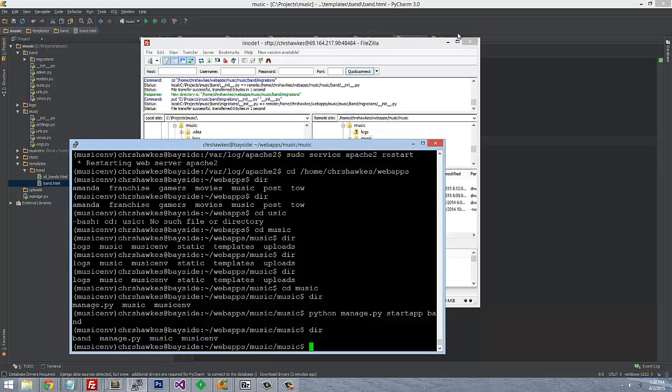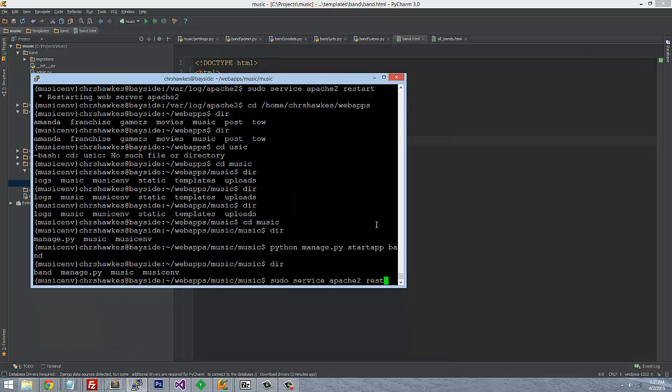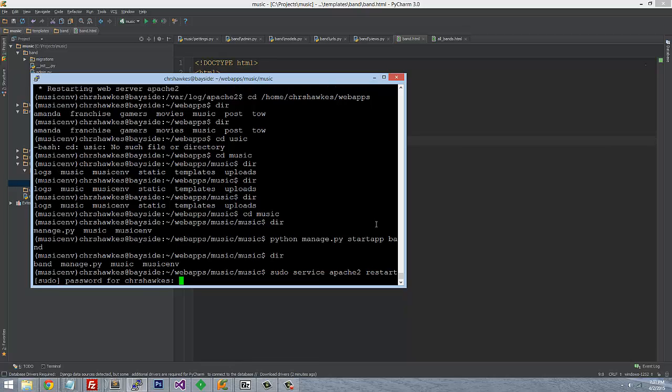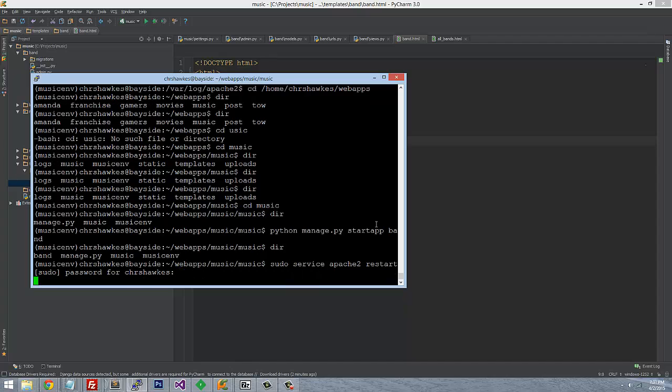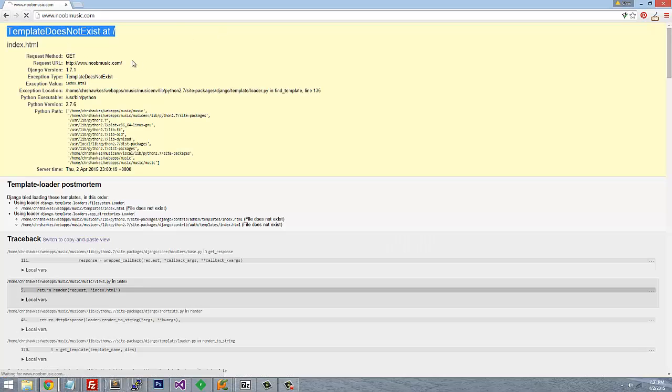If you're using an actual Linux environment, you probably have to restart your Apache anytime you make changes like this, or even if you're doing local debugging with the Django built-in test server, you usually have to restart that anytime you make any sort of changes to see those changes in the admin. So we made a lot of changes here, and since I'm talking at the same time, I may have missed something, so we're going to find out here pretty quickly if things are working.